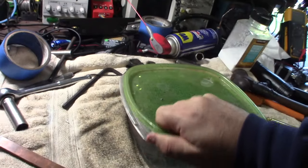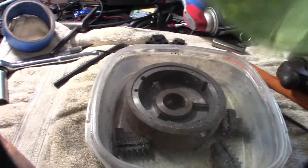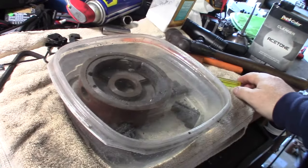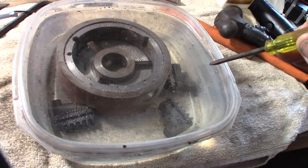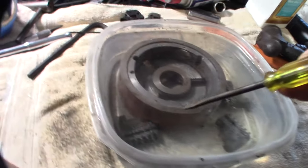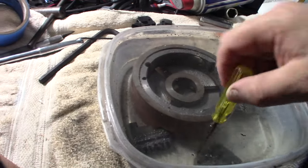All right, so this has been sitting for about 12 hours. Overnight. Interesting, you can see the little foam bubbles on it. Yeah, look at that. You can see like a little reaction. See the fizzling? I guess that's a lot more. I didn't see that when I first put it in there. Let me flip these around a little bit.